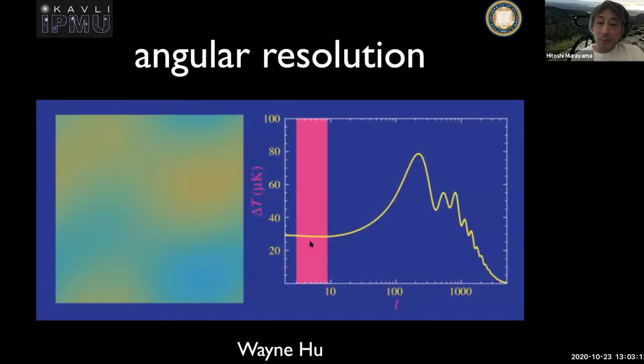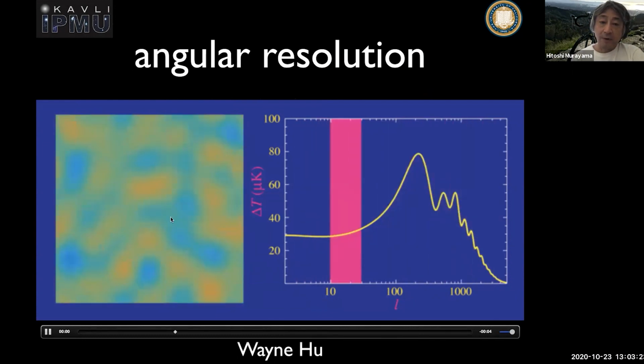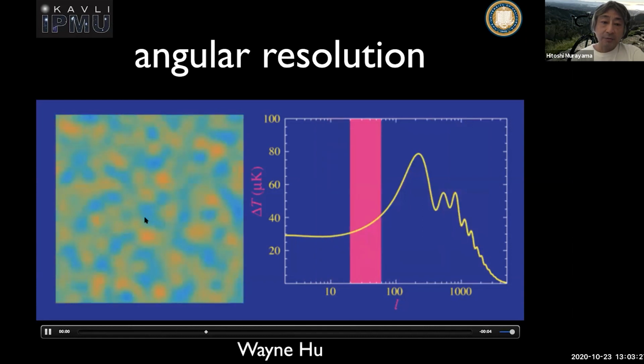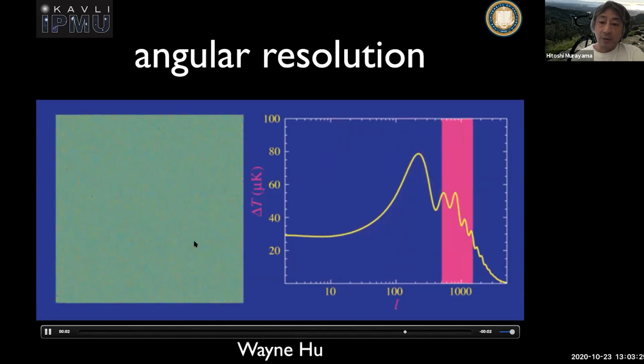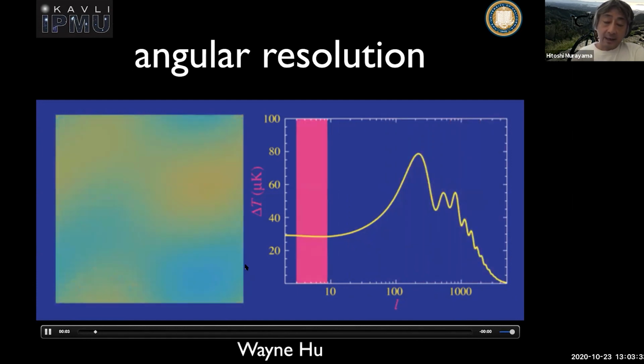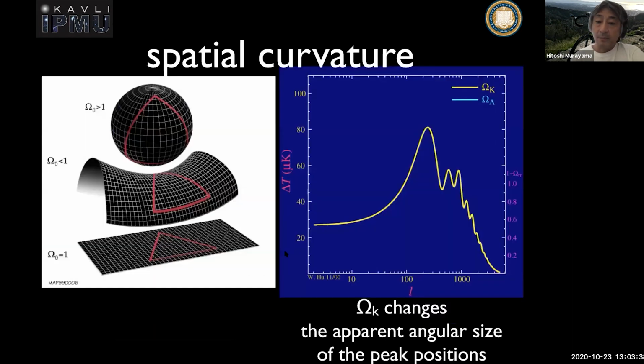So this is the slide where I want to show what is meant by the angular resolution. Low L is the low angular resolution, and high L is meant to give you better angular resolution. So you're looking at the final structure, and when the peak is right here, then you see the structure being rather prominent. So that's the idea of this animation, just to give you a sense of what the L is meant to be.